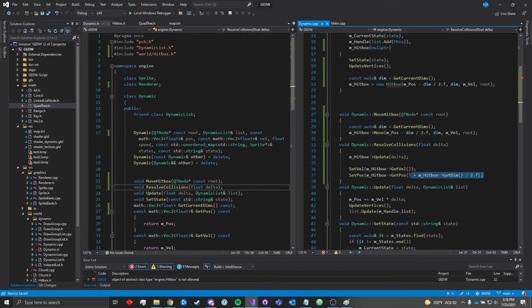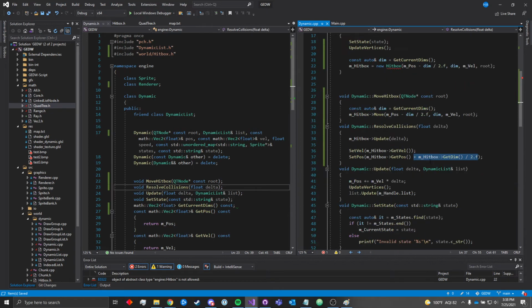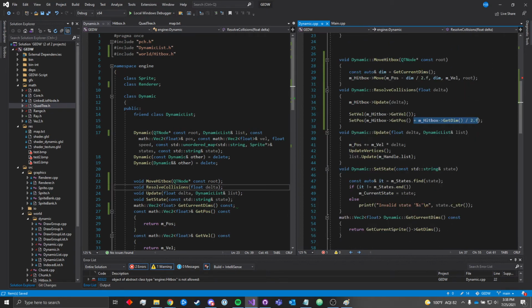And again, this will be the bottom left, so we have to add that to make the position the center of our dynamic, because otherwise it'll just drift infinitely far away, as this value, which is the bottom left, gets set as the center, and then you can see it'll just continue like that.